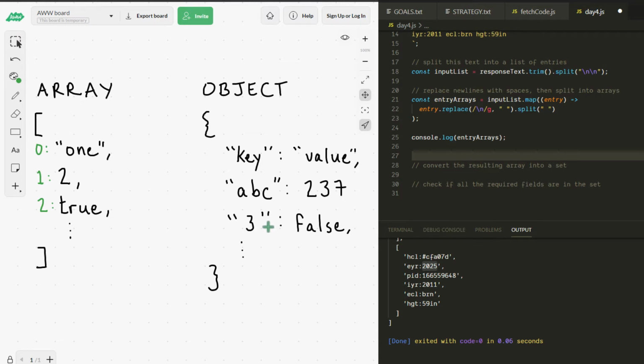Now, you might be wondering, what if I wanted the keys to be something different? What if I want something where a function or an object is the key? Okay, that's pretty wild. That's a pretty out there kind of idea, but I'm glad you asked, because there is such a data structure. It's called a Map, capital M Map, not to be confused with array.map. But basically it allows you to do just that. It's very much an ES6 thing. I don't know how well supported it is. And it's actually not the thing I want to talk about right now, but maybe later.